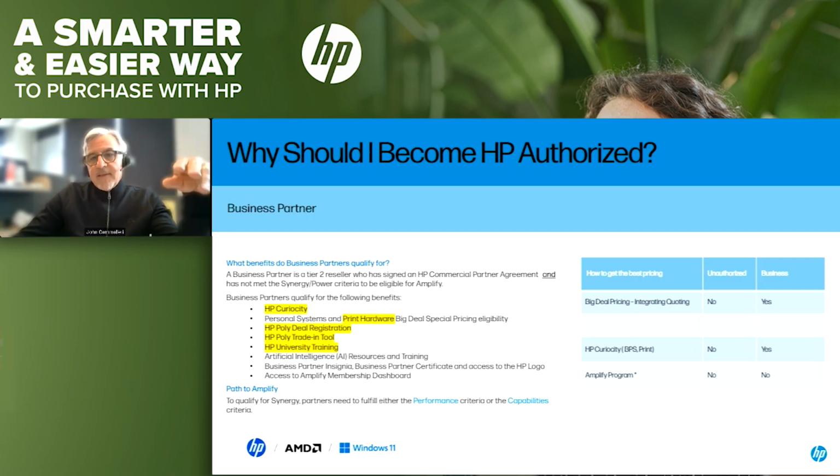However, there are some prerequisites that we ask for, and they're basic ones. You have to have a fully functional website, physical address, phone number, and an about us section on the website. All of that needs to match what you put on the partner agreement that you sign off on. Sometimes we have challenges because they're different, and they need to be the same. Just a heads up.